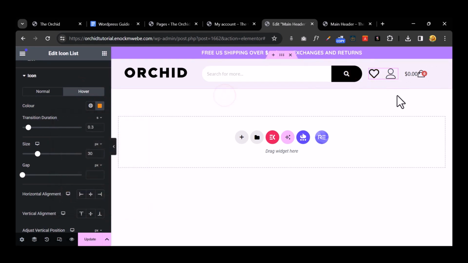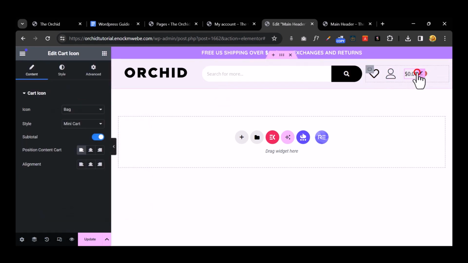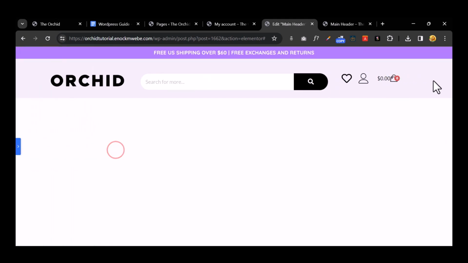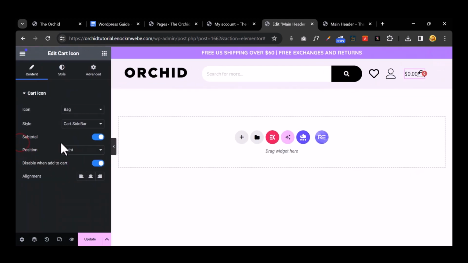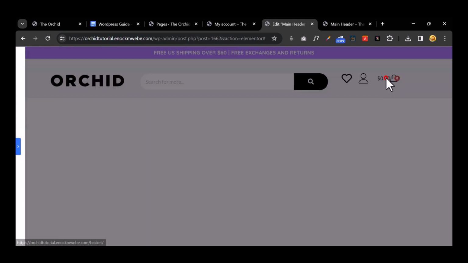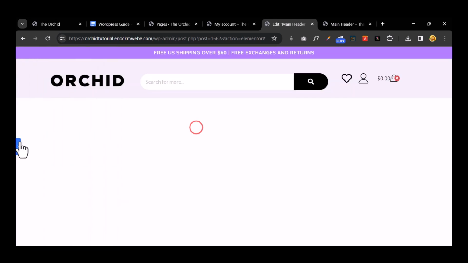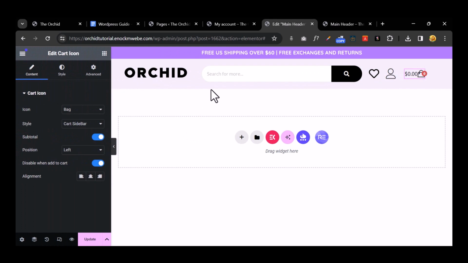So then we have the cart right here, but it's active when someone hovers over it, which I don't like. And it's displaying a mini cart, but we want to create a cart side. So for example, if someone clicks on it, this cart should display right here from the right hand side, or you can make it a left hand sided cart depending on what you need. You can slide in from the left or right. That's up to you.